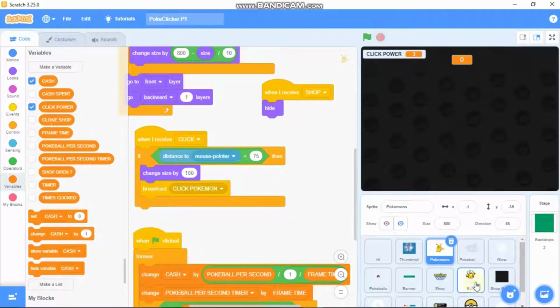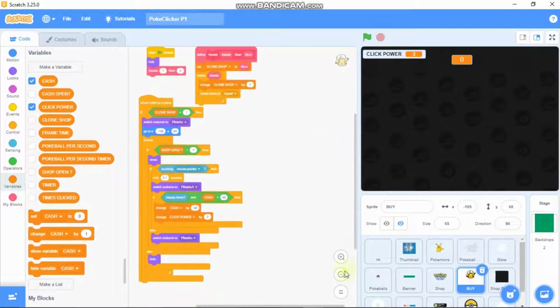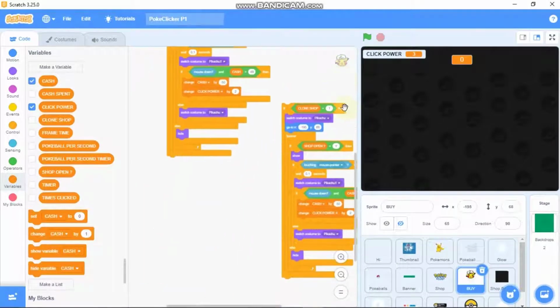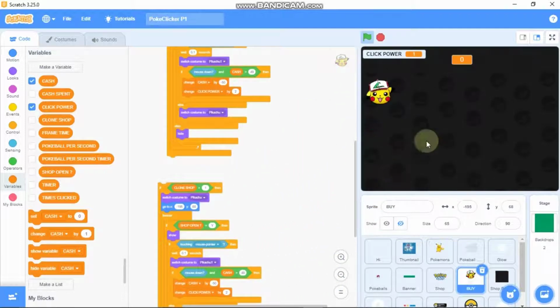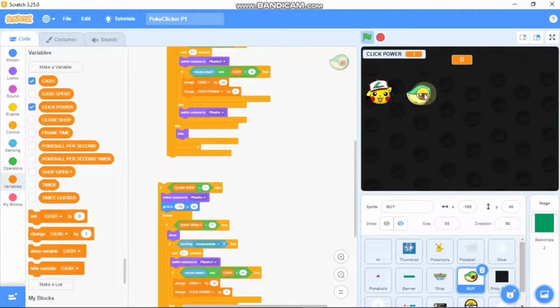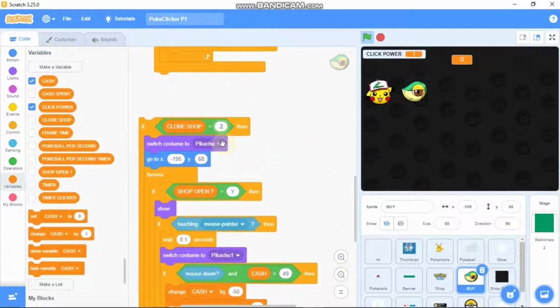So now let's create all the other clones. So for that, just duplicate this whole script, run the game, and click on the show block and switch costume to the next upgrade, and then position your upgrade where you want. So now I can see it's -109 and 66. Change this to if clone shop equals 2, which is Snivy.